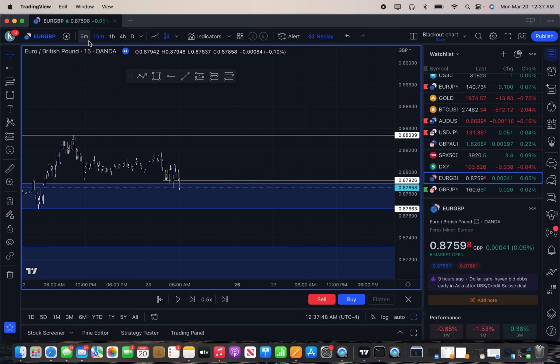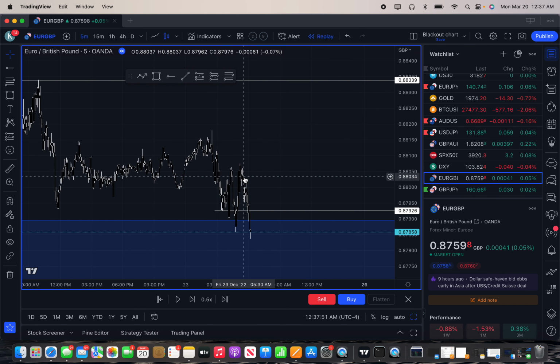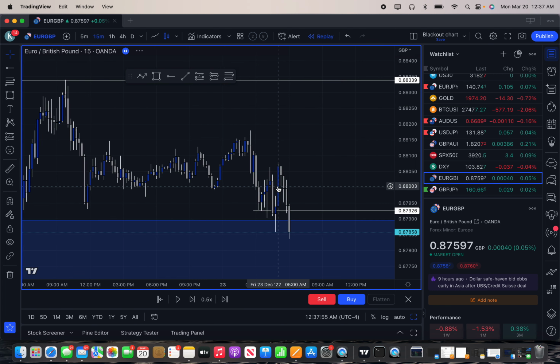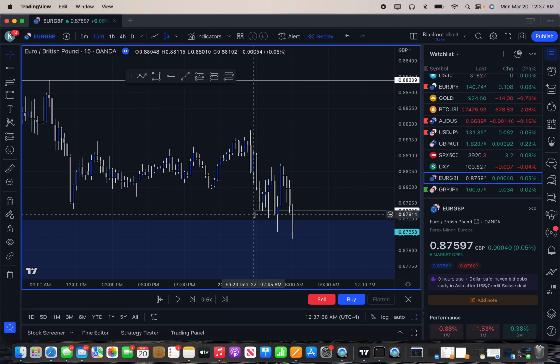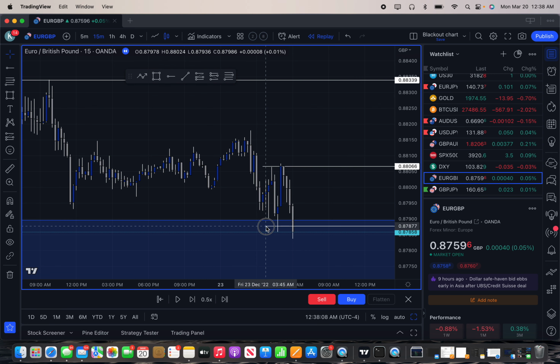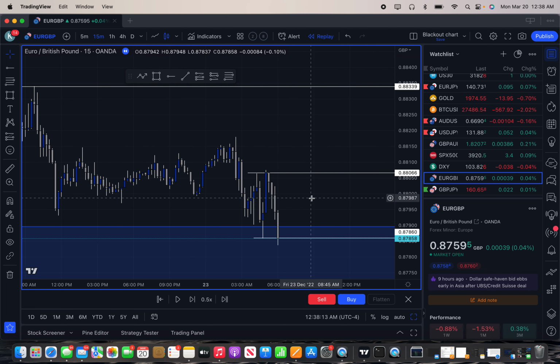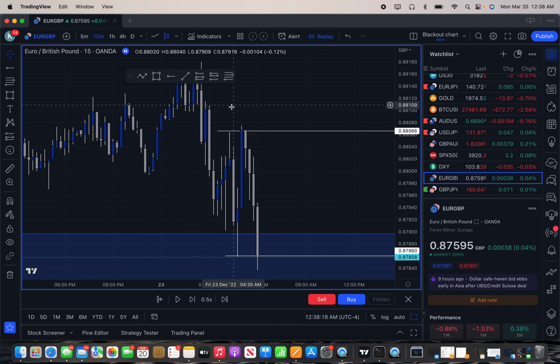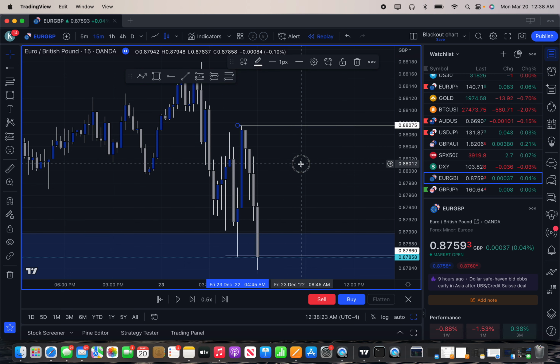Okay, so we're looking to see, did it break? Yes, it did. So we're being more precise, right? So it broke here, then it pulled back again to this high, then it pushed down again to this low, pushed up, this time actually breaking the high. So we got a chalk pattern to the upside.